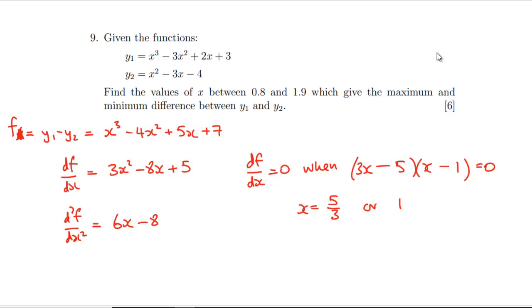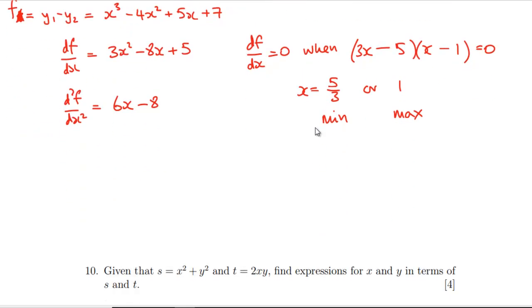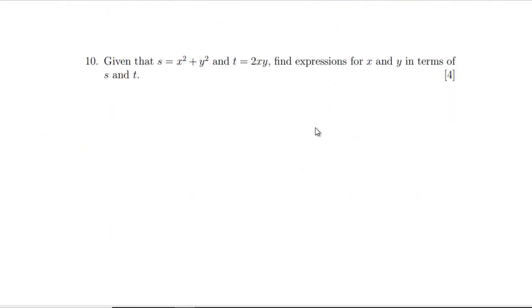So when x is 1, we've got the negative. So that's going to be our maximum. And just to double check on this one, we're going to have 10 minus 8. That's positive, so that's our minimum. Right, okay, that was quite nice. Relatively straightforward. Slightly weird setup in the question, but once you get into it, it's just a relatively straightforward calculus question, but not trivial.